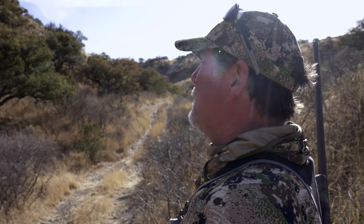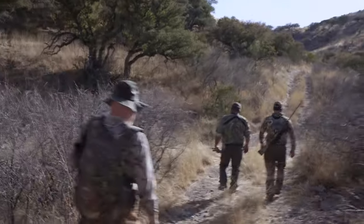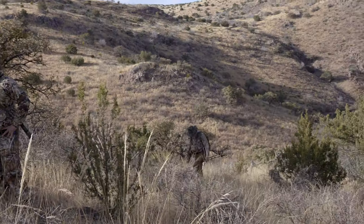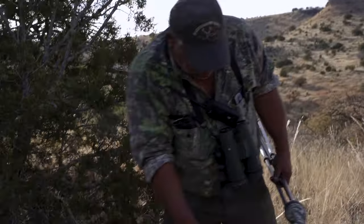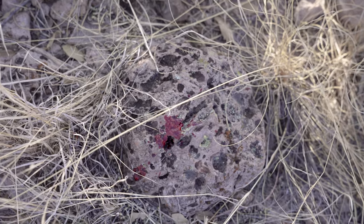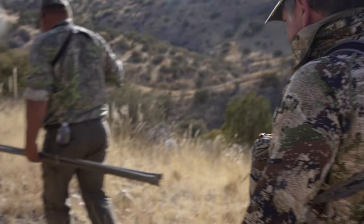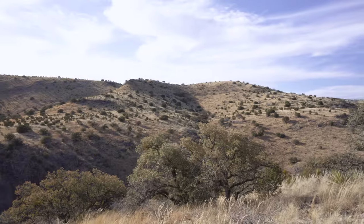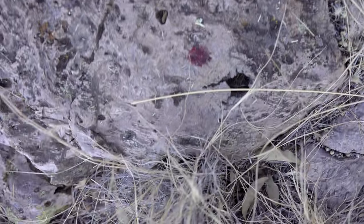We saw some old dad — they all jumped out of the truck and I just shot at one pretty high up this hill. We're going to go check it out. I hope for the best. Got blood right here. Pretty good pile of blood right there. The country is rough, rocky, thorny. There's a lot of things out here that will cut you and stab you, but it's just a great hunt. I think it's a learning experience for a lot of people who aren't used to something like this.